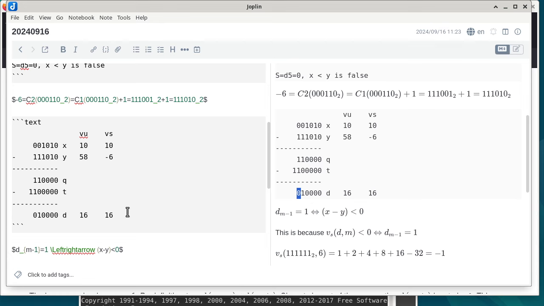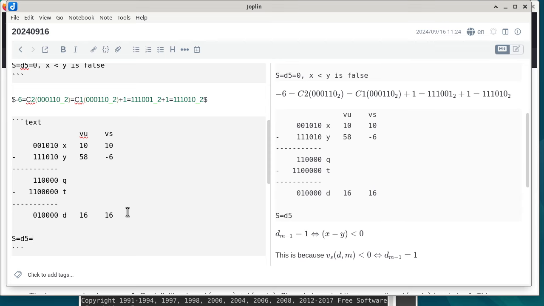So I will also add that one line here, just so that we can say the sign bit, which is D subscript 5 in this case, is a 0, and we know that 10 is less than negative 6 is false. Okay, so far so good. So at this point, in terms of theory and the examples we have seen so far, it does work out this way. If the sign bit of the difference is a 1, let me rephrase that. The sign bit of the difference is a 1 if and only if x is less than y, interpreted signed. So both of the examples and the math support this conclusion.